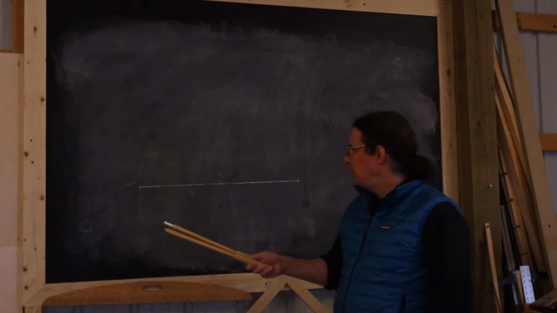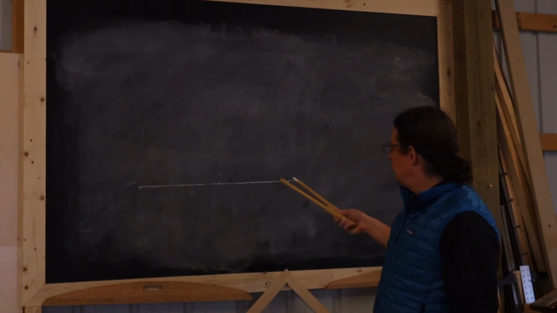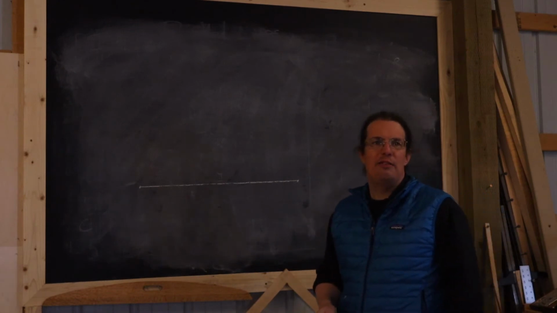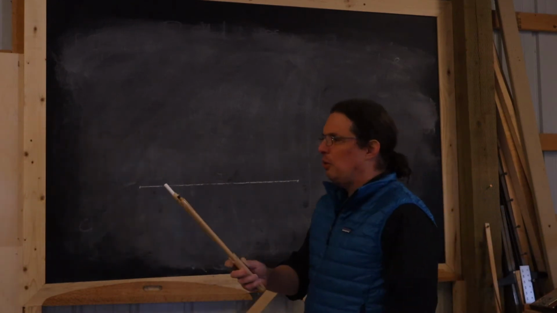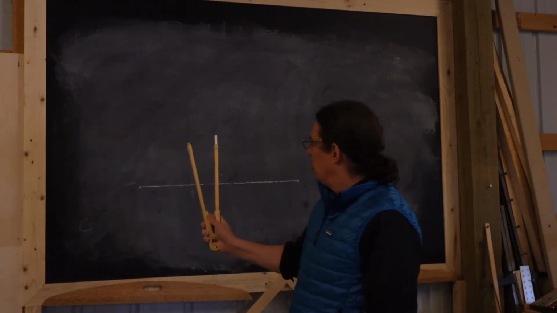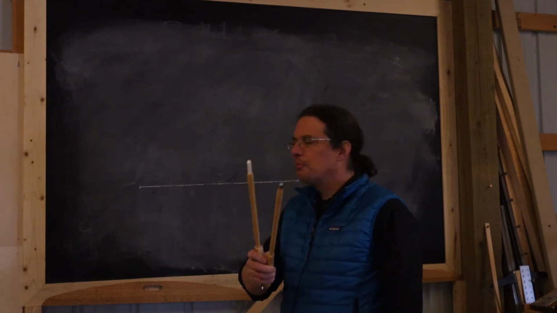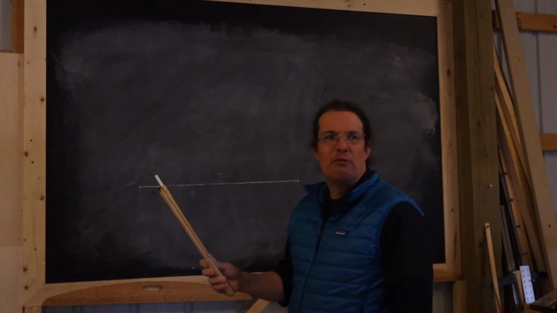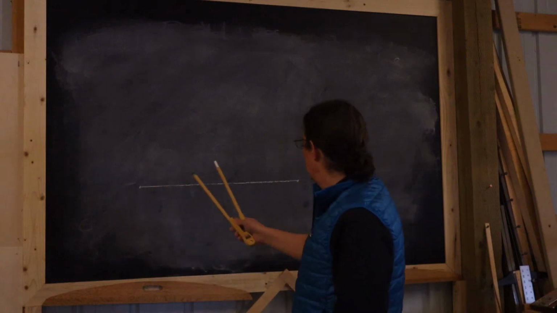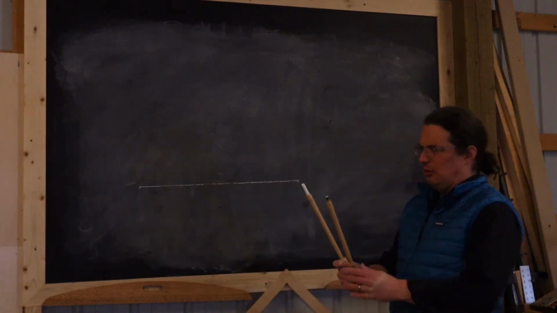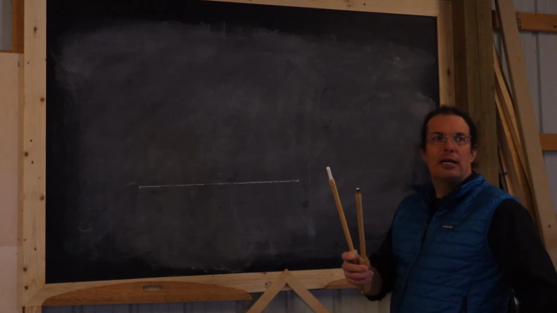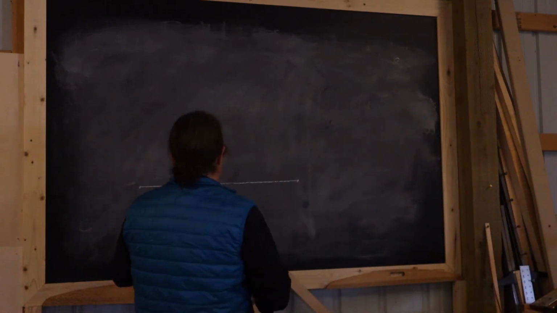What you would do is to say, okay, if I want to divide this segment into, in this case, 5 equal pieces, then what I want to do is eyeball the distance, the spacing here on my dividers. Say I think that looks like it's about 1/5 of the distance from here to here. So I'm going to try that. I think this looks about right. And then I'm just going to step it off.